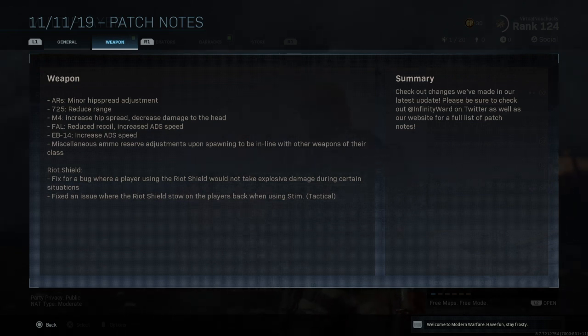increased ADS speed for the FAL, which is kind of nice. I don't even use that gun because I just don't like it. But the EBR, the EBR-14, well, it says EB-14 in the patch notes. Increased ADS speed, which apparently people were saying was a little too slow, so apparently they fixed that. Also, they fixed some ammo balancing for each particular class. Apparently, they weren't matching up to other weapons in the class, so they kind of balanced that out.